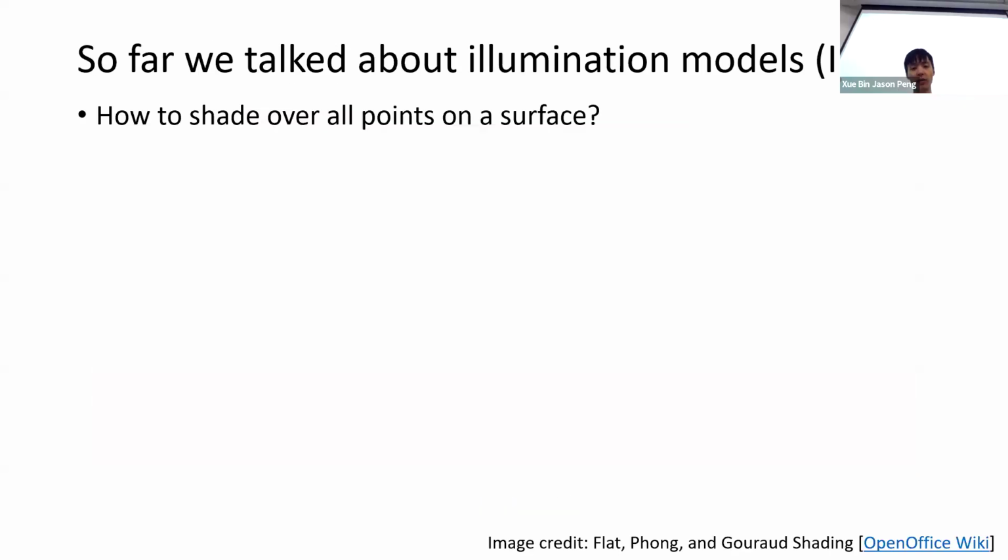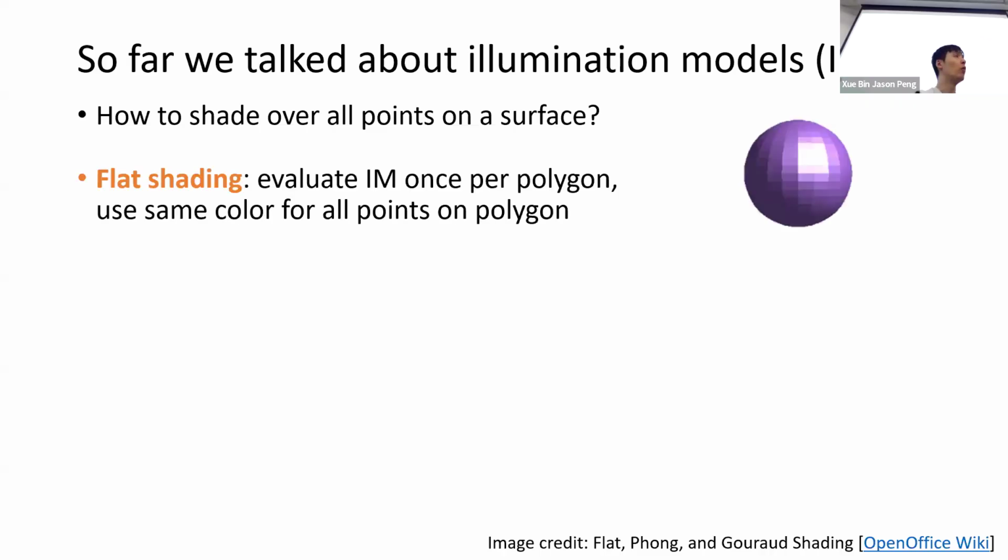Well, if there are no other questions, then we are going to wrap up by discussing one little detail that we've kind of glossed over so far. We've introduced a bunch of different lighting models that we can use to determine the color that we should assign a particular point in the scene. But now, when we apply these lighting models, one of the decisions that we have to make is which points do we evaluate these lighting models at? So there are a bunch of different design choices that we can make for where we apply these lighting models.